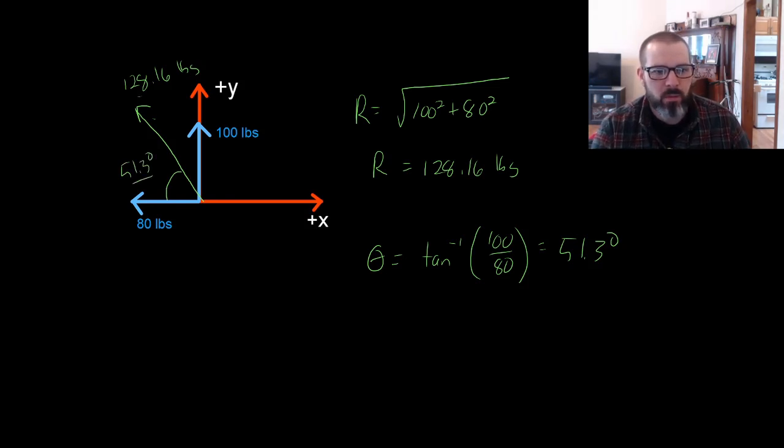And one main point that I want you to take from this is the fact that we could have multiple forces. We could have 10 forces all acting at different angles. The easiest way to add forces is if you turn it into its rectangular components, which would be the 100 and the 80 pounds here. Add all those rectangular components together because they're all acting in the same direction, and then go back and find their resultant force. This is the way I would have you deal with every force that you possibly can.